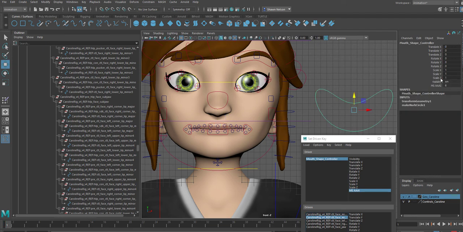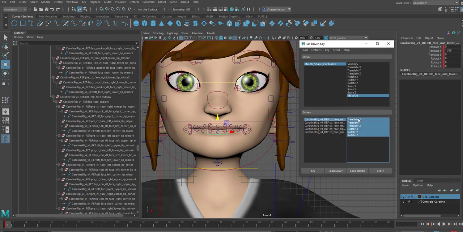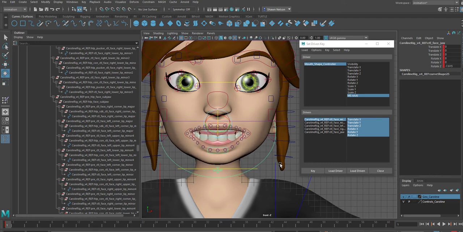Okay, make sure we're on my highest number there, which is 6. Great. Select the first one. Select all the, oh wait, I've got to animate it. So I'm going to pull that down a little. Rotate this open a little bit.